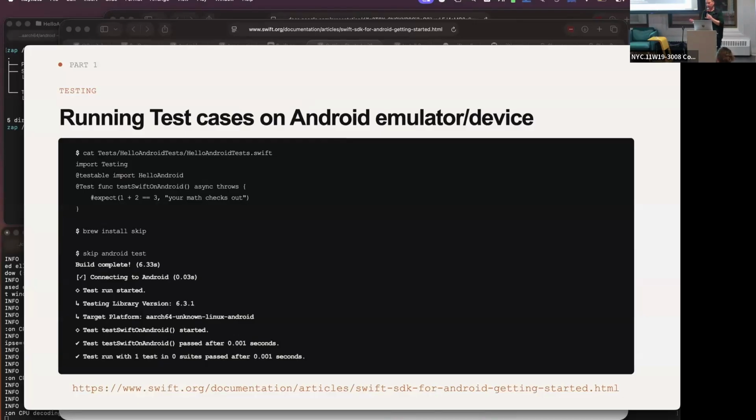And that's what we're doing right now with CI for a lot of the Apple packages, a lot of the swiftlang packages like Swift Collections, Swift System, Swift Argument Parser, things like that. That's the core of the CI that happens on every pull request that takes place to make sure that these things continue working on Android just like they do for Linux, just like they do for macOS and all the other platforms that are supported by these packages.